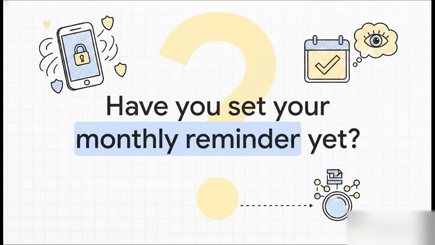You've taken some huge steps to lock down your digital life today, but remember, it requires consistency. Have you set your monthly calendar reminder yet? Do it right now. Because while your phone is now secure, are you ready to see what data brokers and the dark web already know about you? We are going to dive into exactly that in our next explainer.